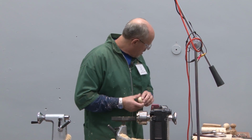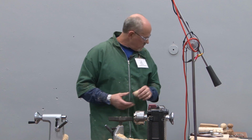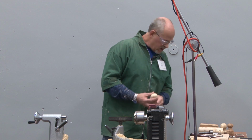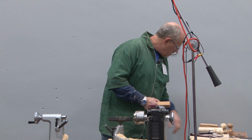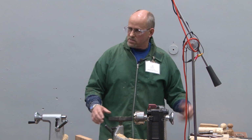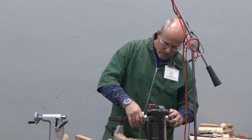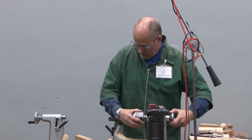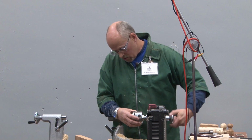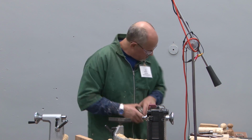I don't know. I like to use different contrasting woods, and so here I've got some cherry. If I had some exotics, I like to get something as red as I can, because it's more Christmassy. So we're going to start and make this round, make a way that we can hold it in the chuck, and then we'll proceed to turn a finial.